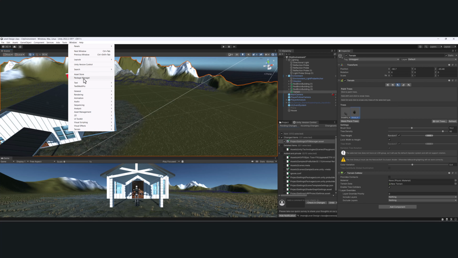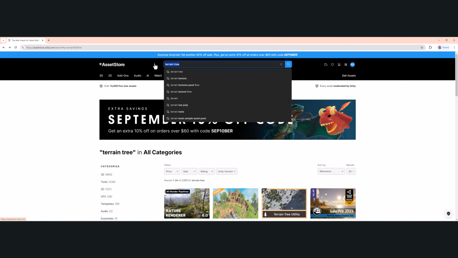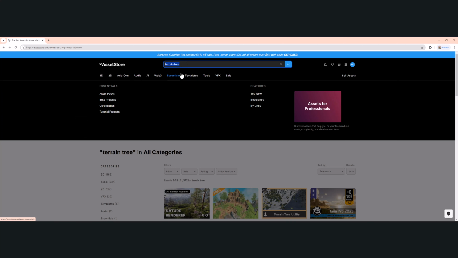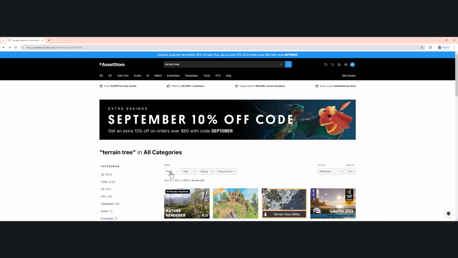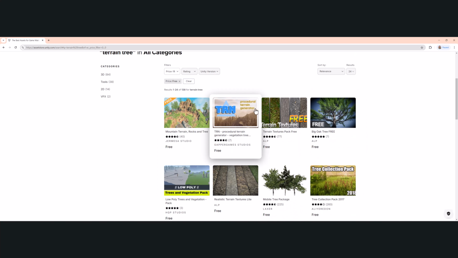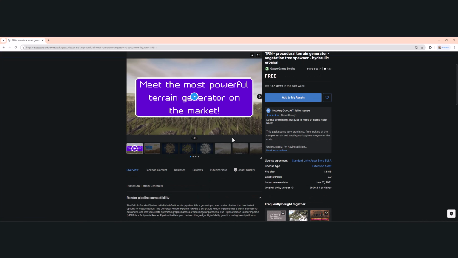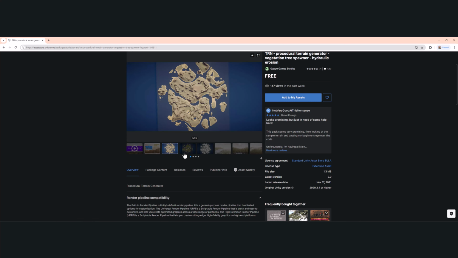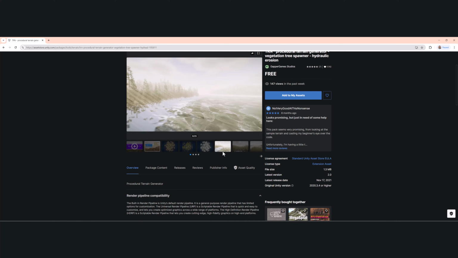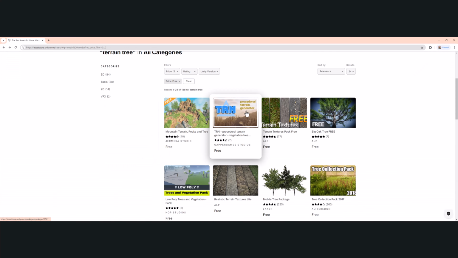Now let's go to Window, and then let's open up our asset store here. All right, so what I did is at the top here in the asset store, once it opened, I typed in terrain trees, and I'm looking for free. Now anything we do, a lot of times we have to do some setup because the textures don't work. Here's a procedural terrain generator, which seems pretty cool. It looks like somebody made this and it's free. And it looks like you can make trees in it, which is pretty neat. But I think for now, this is a terrain generator. So it makes what we did, but it makes it procedurally, which means different types.